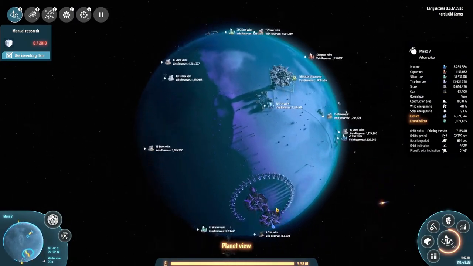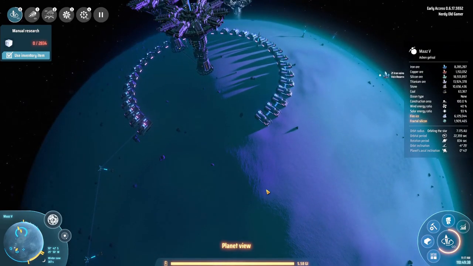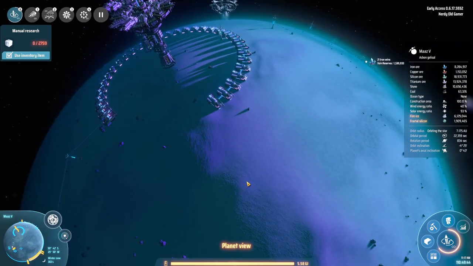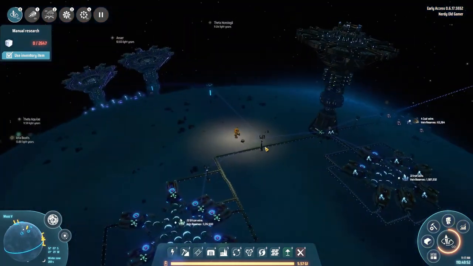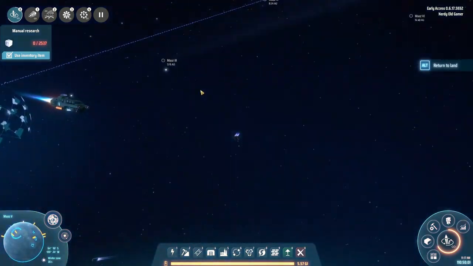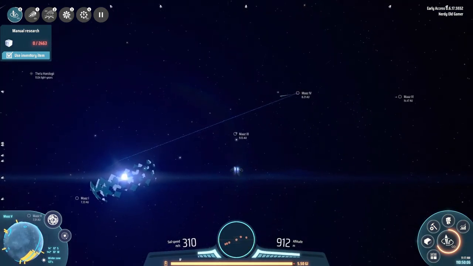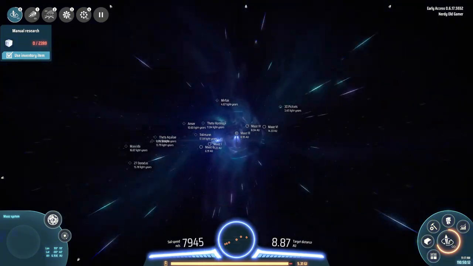Alright. I'm just not sure that it's worth doing it all the way out here. I'm sorry we haven't been doing much, guys, but I'm trying to figure this out. We didn't go to Mars 3, did we? Let's check out Mars 3 real quick. That's where we're launching our rockets from, I believe.